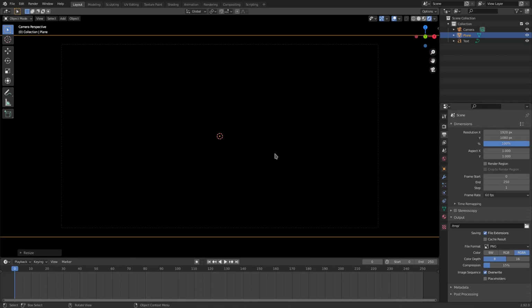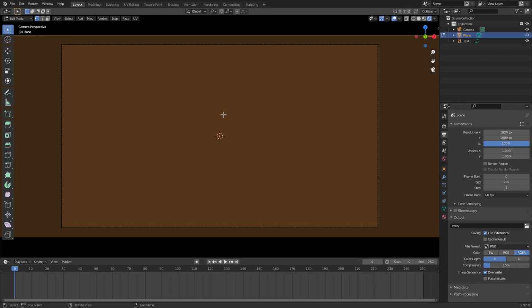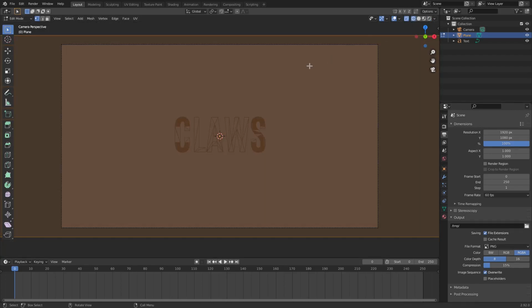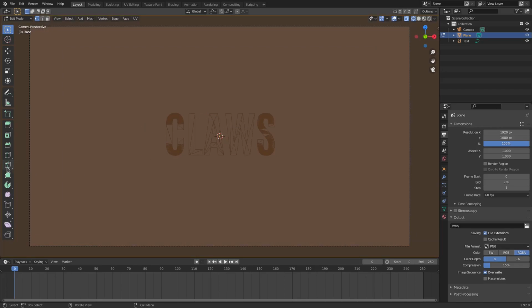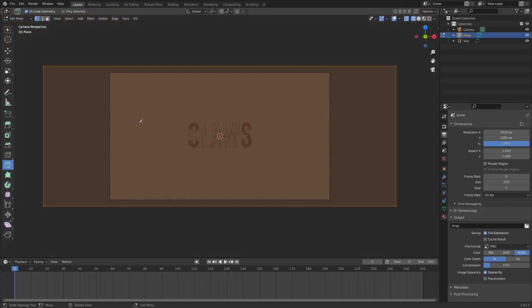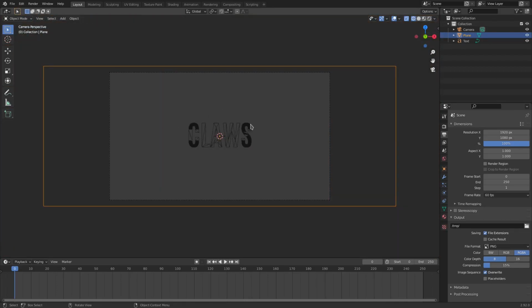There we go. A little bit of a buffer space, so we have these big areas right here. Hit tab, go into edit mode, and now here's the cool part. I'm going to go to wireframe mode, right there, so we can see the text, and I'm going to create some lines by using a knife tool. Actually, I'm sorry, before we do that, let's go out of edit mode by hitting tab again, so it's back in object mode.